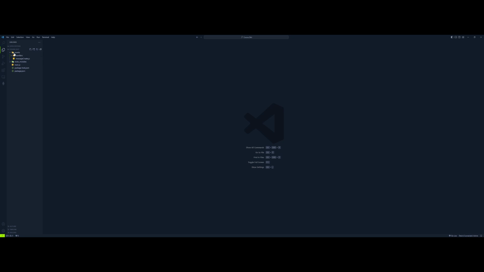But not here, accidentally I put it inside the events folder, so let me move it. Okay, now we're okay. For our first handler, we'll give the name commandHandler.js.